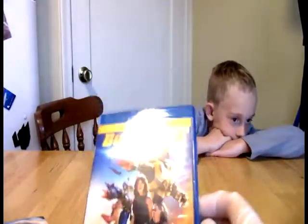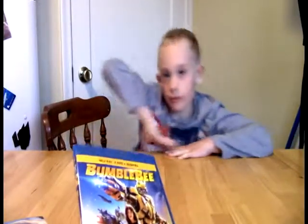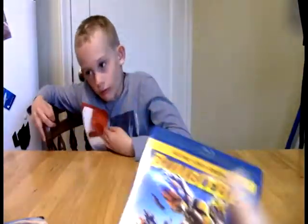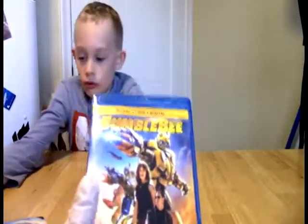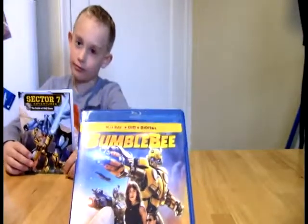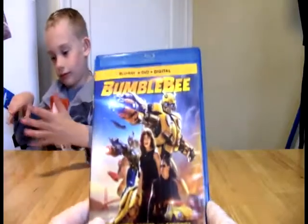For instance, one of the big arcs for Hailee Steinfeld, who's the character, right, is about her jumping into the water to go rescue Bumblebee when he's in the water and doesn't need to be rescued, guys. So that's like the end scene. That's her big moment of triumph where her character comes full circle and she's not afraid of water anymore, where she was a diving champion and then her dad died and now she won't dive anymore, all that kind of stuff. She won't foolishly dive into rocks in the ocean in one of the scenes, right? And it's a dead scene. It makes no sense to even have it.